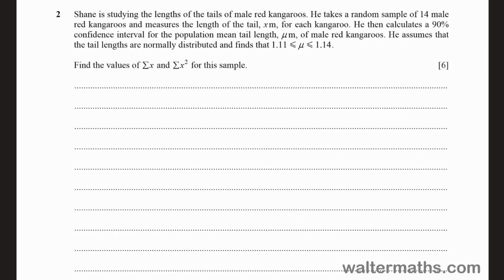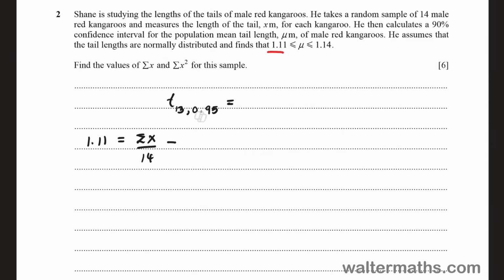All right, so basically here we know that this value 1.11 is calculated mean, which is sum of x over n. In this case, n is 14, minus the critical t value. So we need to know what the critical t value is. Let me bring this down a little. So let's just start by writing that the critical t value at, since n is 14, the degrees of freedom will be n minus 1, so that's 13, and it's a 90% confidence interval, which means we are working with the p-value of 0.95.